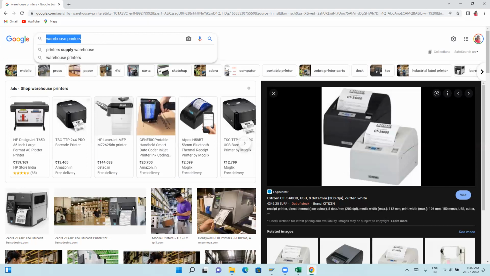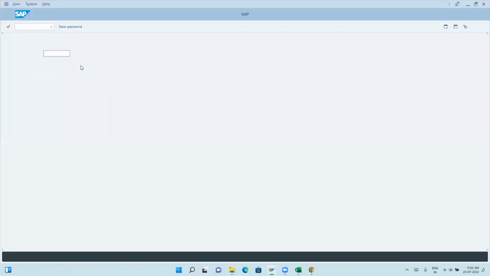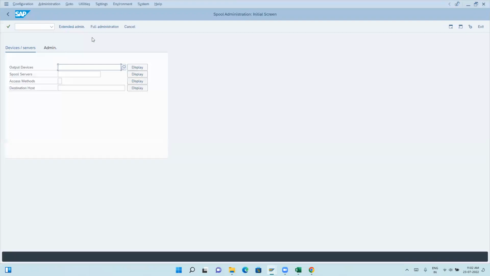Now coming to the system, I will show it in the system. As I told you, I'm just giving an overview of the settings. You are not going to do anything. In this area, any kind of devices and servers, fax machines, printing machines, and any kind of machines will be taken care of by the basis team.